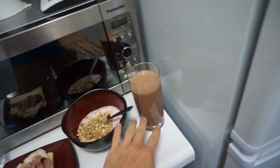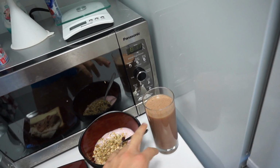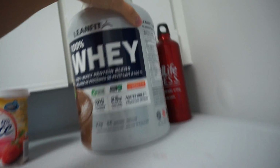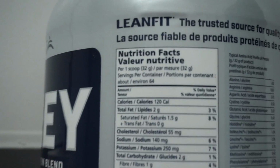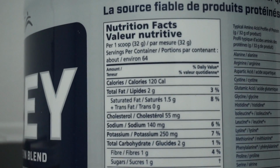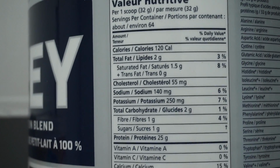And then I got my protein shake. This is Protein and Lean Fit Whey. I don't know why they call it a whey protein blend. Pretty damn good. For one 32 gram scoop, we got 120 calories, 2 grams of fat, 2 grams of carbs, 25 grams of protein. So even though they may call it a protein blend, it kind of seems like an isolate, which is pretty good for the price. So yeah, go Costco.